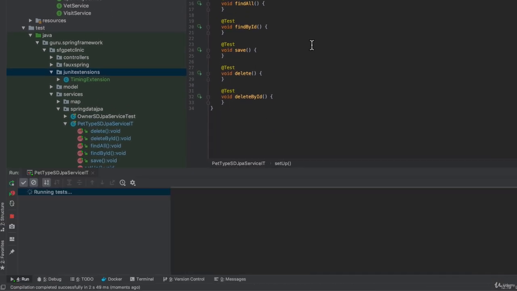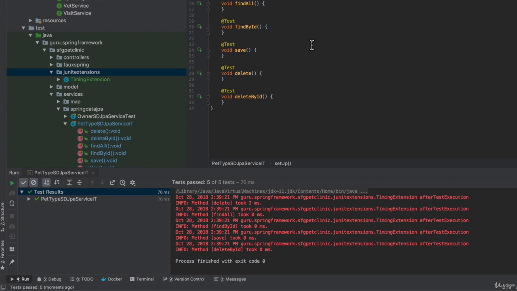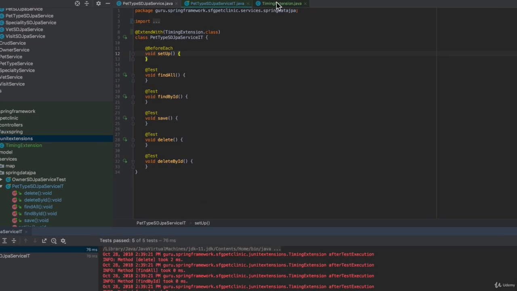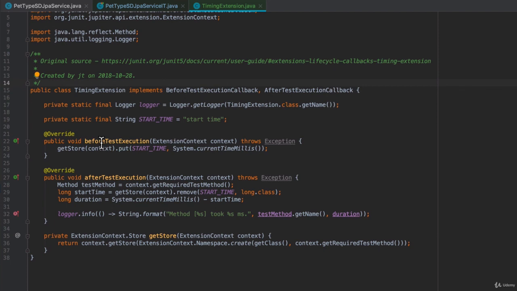We can see that it's going to run, and we'll get some output there. We can see that everything ran really fast, so we're seeing something like 0 milliseconds. That's to be expected because there's really nothing that happened in there. But we are getting the log output as we expected from our timing extension class. And again, we can see how this is hooking into before and after methods. Now, obviously, the Spring stuff and the Mockito stuff is going to be much, much more complex. This is just a simple example.